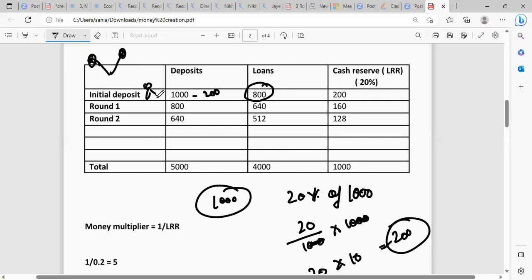So this was Ritika who deposited this. Now this is me, the second person. Over here, I needed a loan of 800 rupees. So I went to the bank and requested them, sir, I need a loan for 800 rupees. They said, okay, ma'am, take the loan. They approved my loan. And now where will I deposit the money? In my bank account? Yes or no?